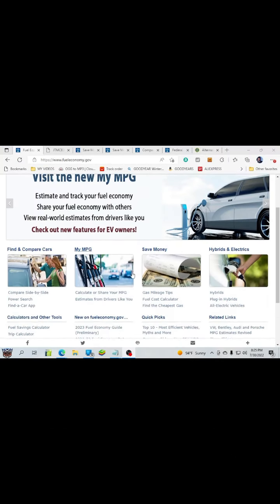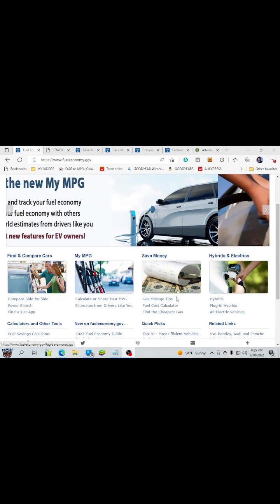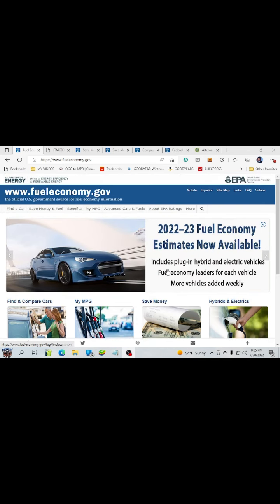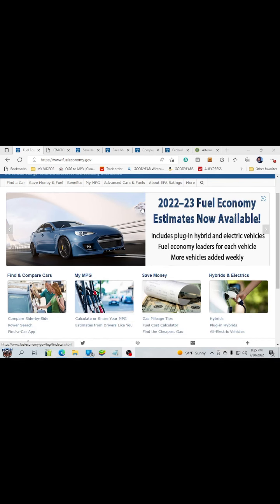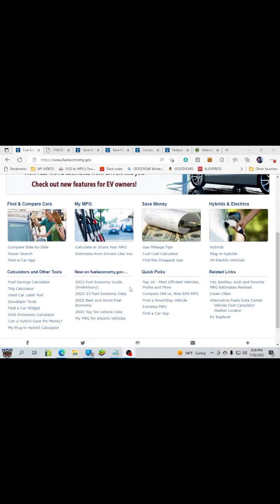Let me show you this website. If you're thinking of buying a vehicle — any type, whether it's electric, gas, hybrid, you name it — go here first. That way you can decide and see and test and have an idea whether it's going to save you any money based on the fuel and savings alone. Fueleconomy.gov right here. Keep in mind, a lot of these videos out there borrow a RAV4 Prime for a few days or a week as a loaner. That's not very realistic. There are multiple factors to consider: the kilowatt hours cost in your area, the weather, the gas prices, the terrain, use of heat and air, and a whole list of other factors. Also, as I'm making this video, the full tax rebate credit of $7,500 for the RAV4 Prime is going away — and this is one website you can check to see what's current.